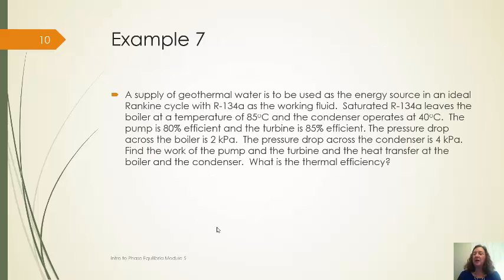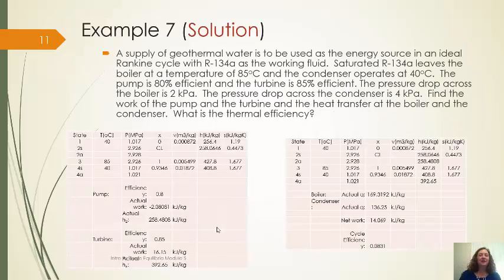Here we have one, the same one we looked at before. We had, remember, a 10.2% efficiency. This is the same example we've been really badgering to death. 80% efficient pump, 85% efficient turbine. Those are not wonderful, not the worst I've seen. You can also do it with pressure drop across the boiler, pressure drop across the condenser. You can add in all those kinds of things. What you're going to find, so I did all those. If you add in the pressure drops, it makes almost no difference. You really are not going to see the difference in those numbers.